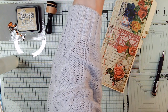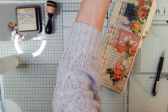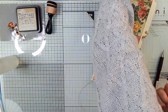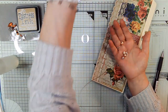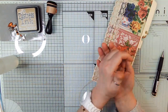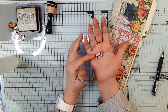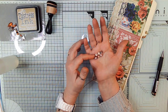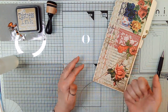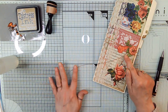Okay. The beads I'm going to use are these beads right here. I've got two colors. The darker ones and the lighter ones. So I'm going to alternate. And I'm just going to put them on the string. I'm tying a knot and a knot.